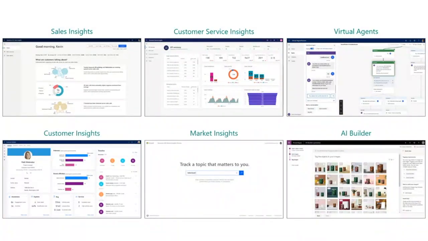We're also releasing Power Apps AI Builder, which allows you to create your own AI model and include that in your own custom apps.